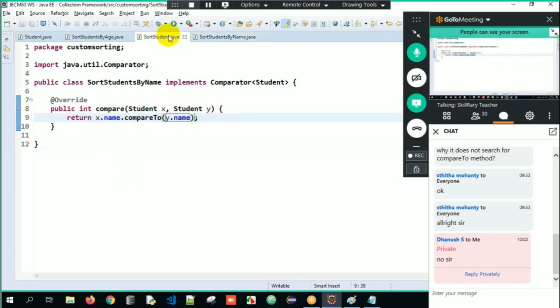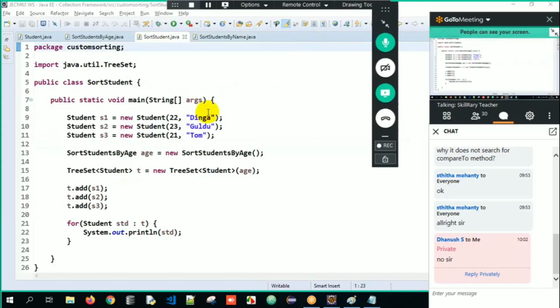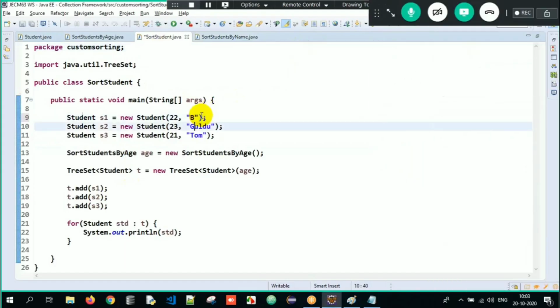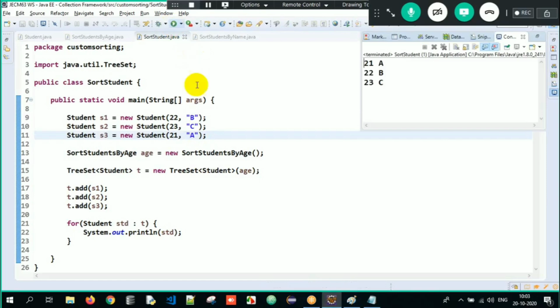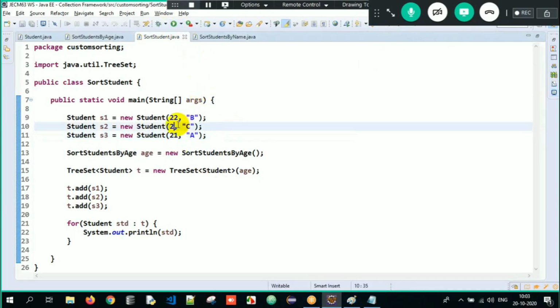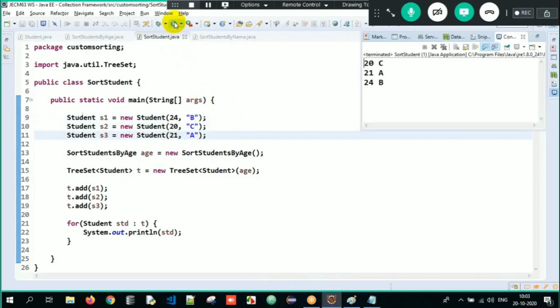Now when I go back over here, I will give the names as different. B, I'll write it as C, just for tracing part, guys. Now when I execute it over here, it is sorting based on the data. Okay, so here it's sorting. I'll give the age as 20 over here, and 24 over here. Now when I execute the program, is the sorting happening based on the names here?